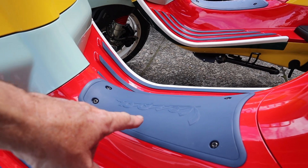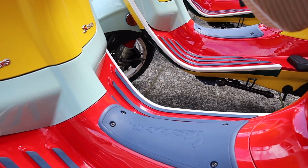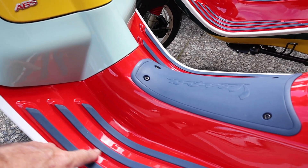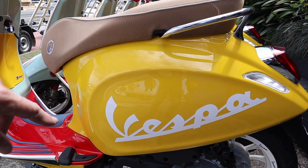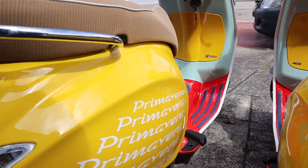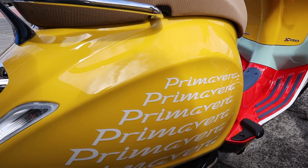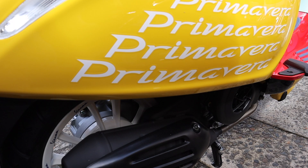I like this — the Vespa battery box cover is in blue, I've never seen that before. The floor strips are in blue as well — never seen that before either. As we move our way back, there's the bold Vespa decal on one side, and on the other side the Primavera staggered decal. Oh, and one more thing I just noticed — a black heat shield. That's new as well. Nice touch.